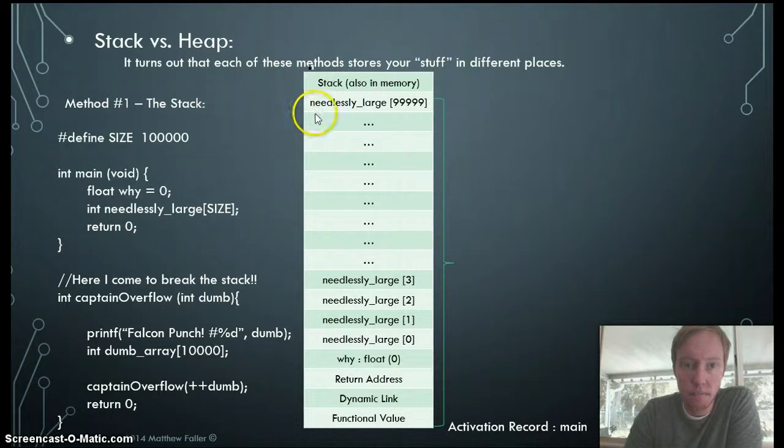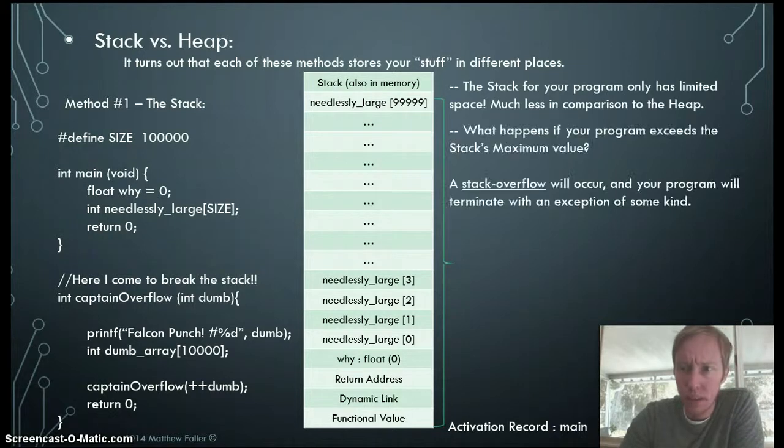And the stack can probably hold multiple functions that take up this space, but you really don't want to use up a ton of space on the stack because of its limited resources. So the stack has way less space available to you than the heap. If you exceed the stack's maximum value, you get this thing called a stack overflow error.